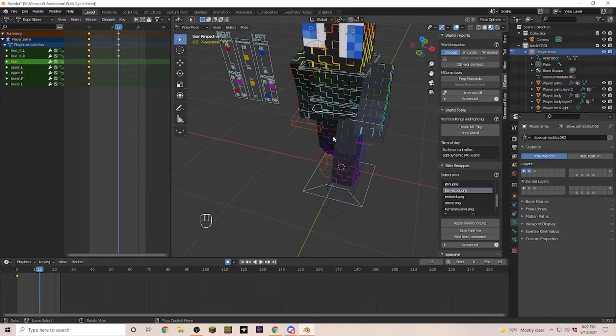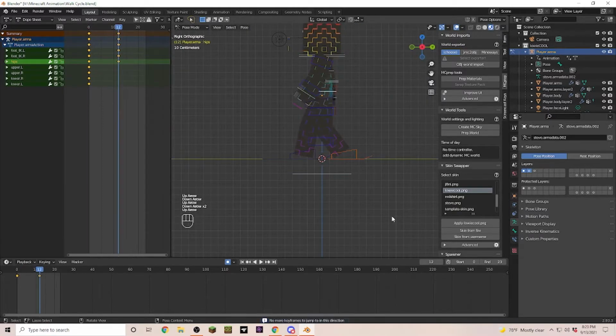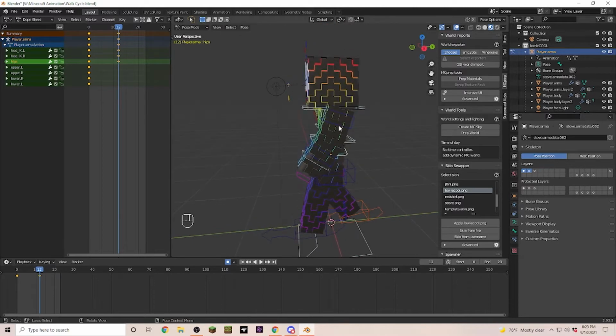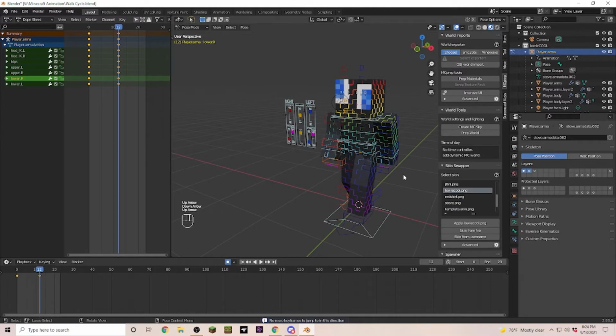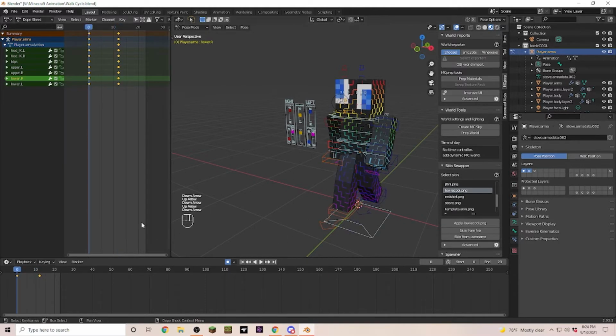We are going on to the hip. And now you can see that the hip is moved. It also changed our foot a little bit, but now we are almost perfect. And then of course, we also need to move our arms back again. Perfect. So now that we have our two positions, let's go ahead and loop them.